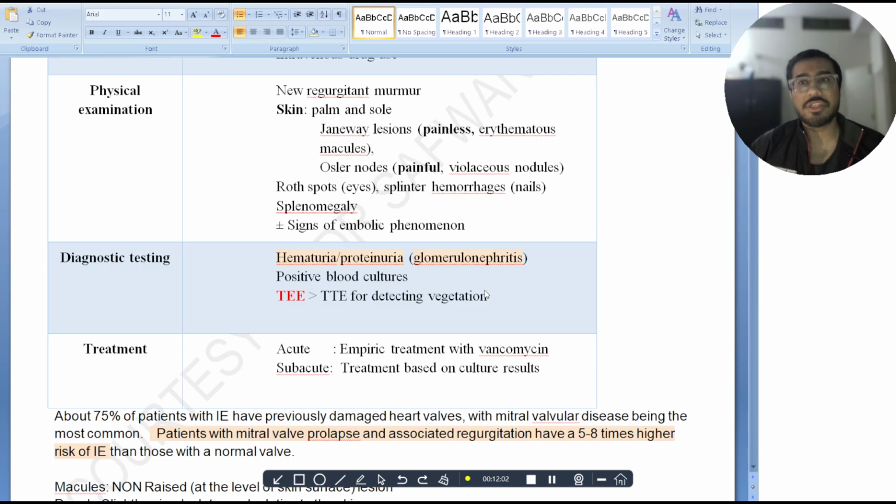So usually the question is, they'll give you a history of a patient with a crusty lesion. They might not even mention honey crusted, they might just say yellowish lesion. So you're going to assume it's a lesion, and the patient is going to have fever, weight loss, and they're going to give you that the patient now has a new onset murmur as well. You're going to think it's infective endocarditis. No, it's not infective endocarditis. It's rheumatic heart disease, and the lesion that they explained was not a Janeway lesion, not an Osler's node. It was impetigo.